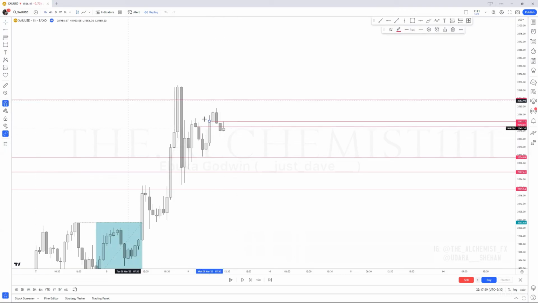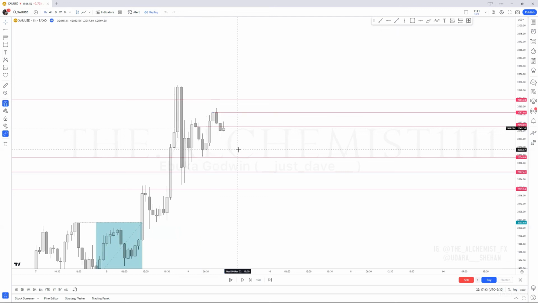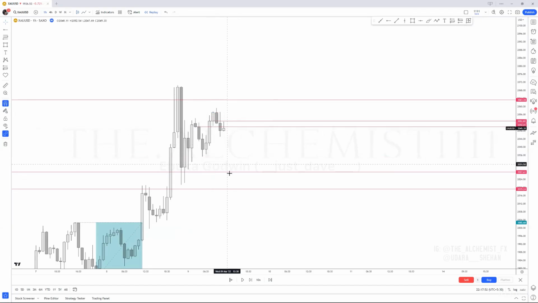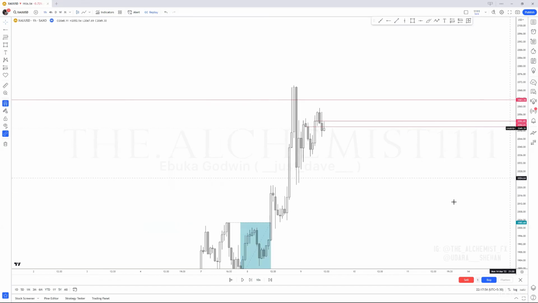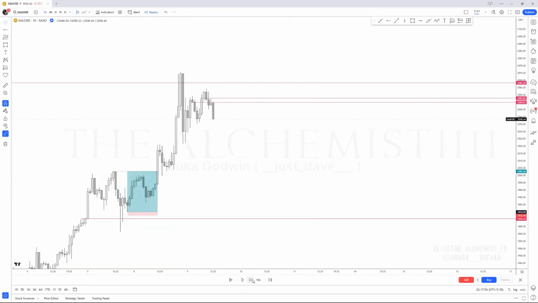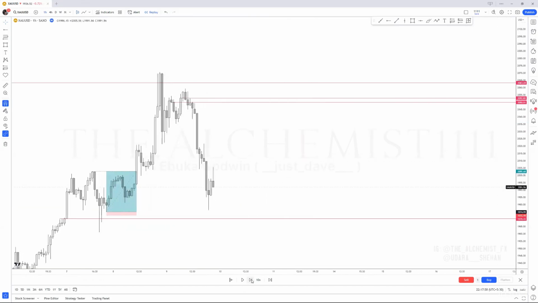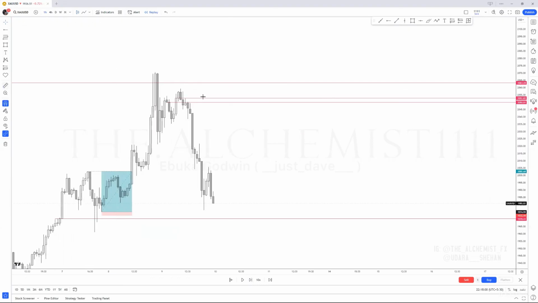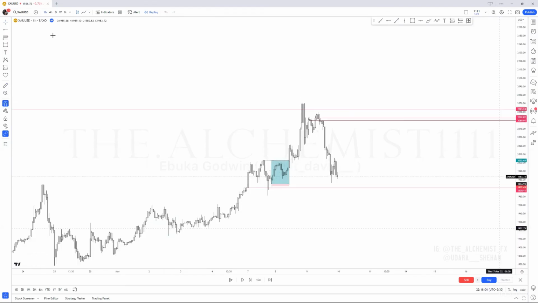Oh, guys, I took this sell. I just remembered. I took a sell right here from the resistance. Just check out my channel. I took a sell from this resistance and then this one. This didn't hold. This was a 700 pip drop, if I remember. There you go. This was a huge drop. I remember this price section.